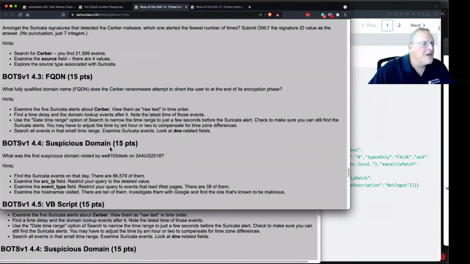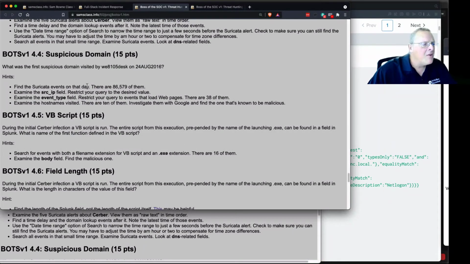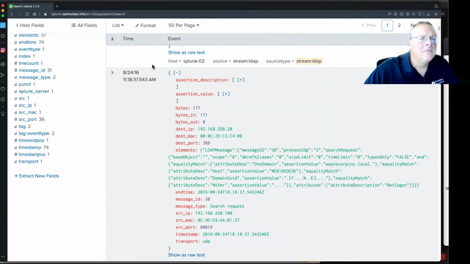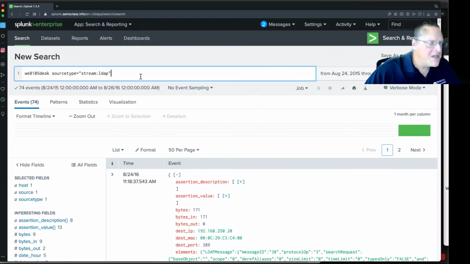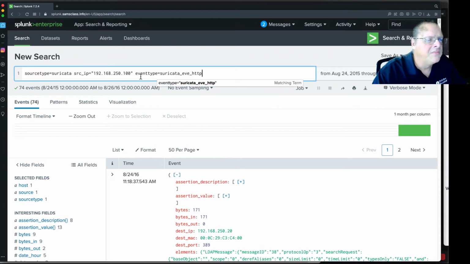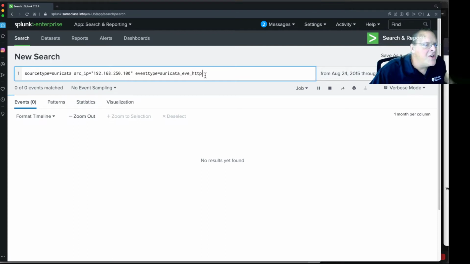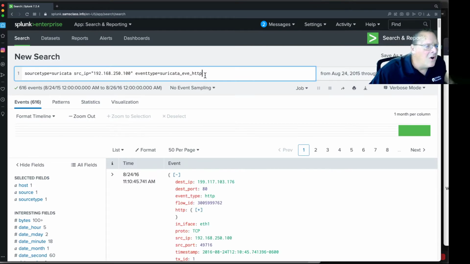All right. So anyway, I wanted to find the suspicious domain visited by them. And I'll go back to this query and we'll see if I can overcome my difficulty with finding too many events. So this is the Suricata HTTP events. All right.